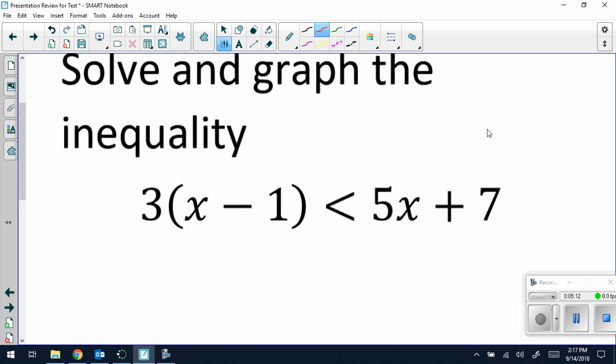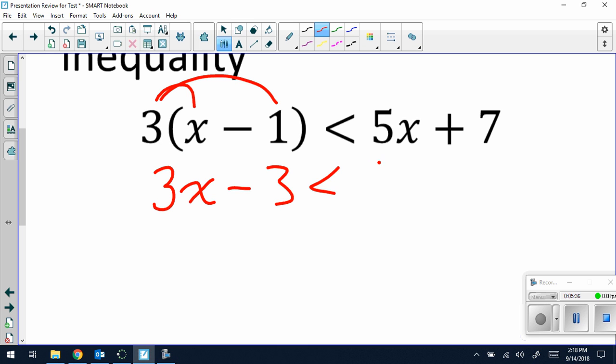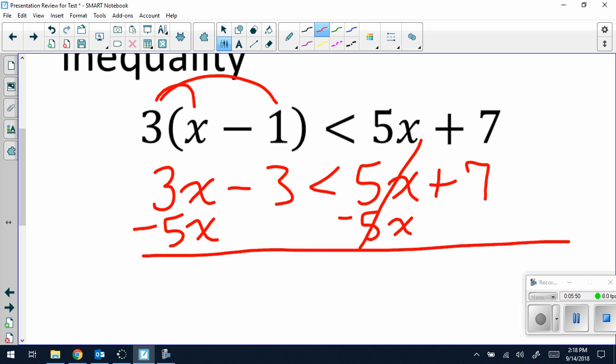Question 5, solve and graph the inequality. So first of all, when I solve an inequality, it is the same as solving an equation unless I multiply or divide by a negative. The other difference is I want my variable on the left so that when I graph it, I can use my move to the left, move to the right easily. So I'm going to just start by distributing. 3 times -1 is -3. Now with the variables on both sides, if I were solving an equation, I would subtract 3x from both sides. But with an inequality, I want my variable on the left. So I'm going to bring it over to the left.